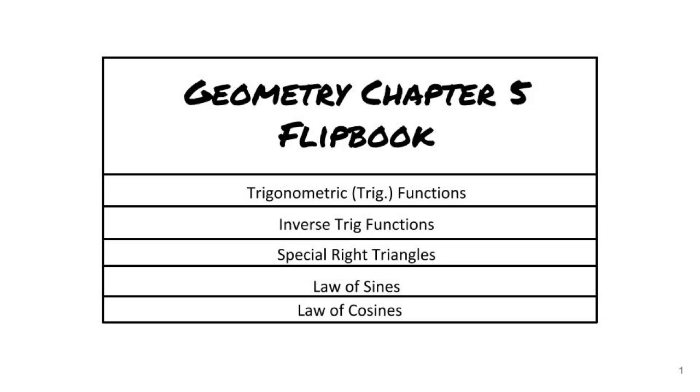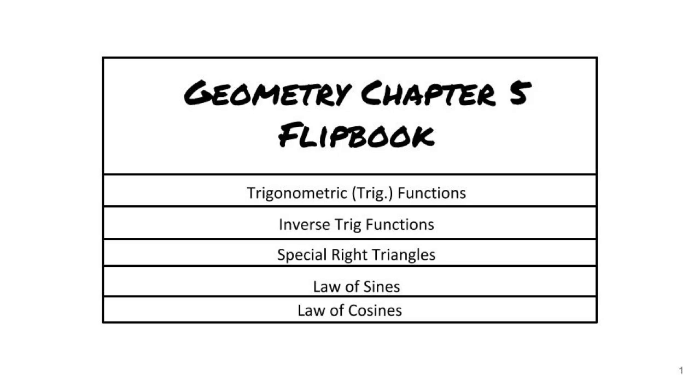So here on the screen you can see we've got our Chapter 5 flipbook. Now we don't exactly have a flipbook right now because we're working from home. You can either make one, if you have 3 pieces of paper around, construction paper or printer paper or even notebook paper, or if there's some alternative way you want to keep track of all this information, just write it down in a notebook, or keep track of it in a note or a document on your computer. Whatever works for you, just make sure it's all in one place. We're going to be a little loose on format for this right now, just because of present circumstances.